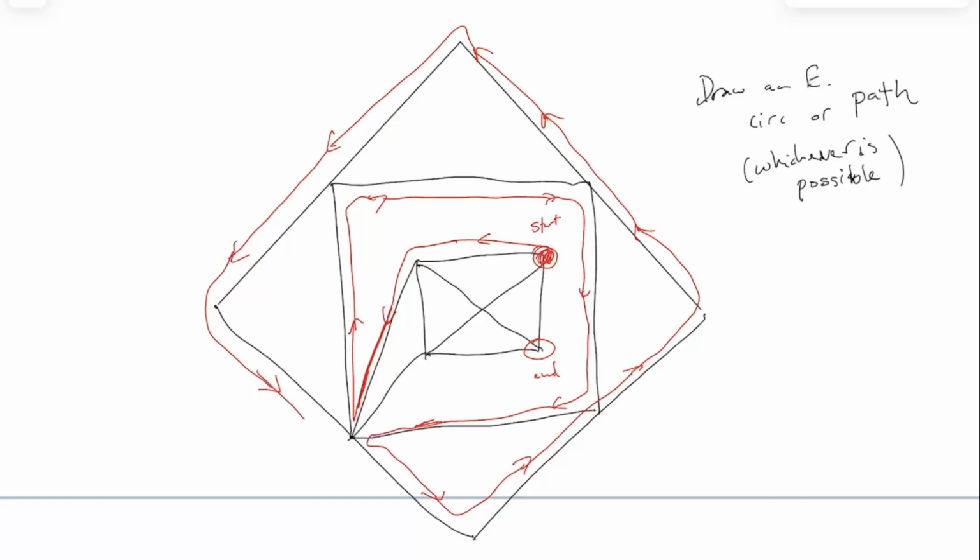Anyway, to finish off, I am now going to come back into the center region here and then just cover all of this business in the middle. Maybe I'll do that. This little bow tie kind of a shape. There you go. I finished at the end point. So this is how I did it. Your answer almost certainly is not exactly the same as mine, but I hope it's something like that.